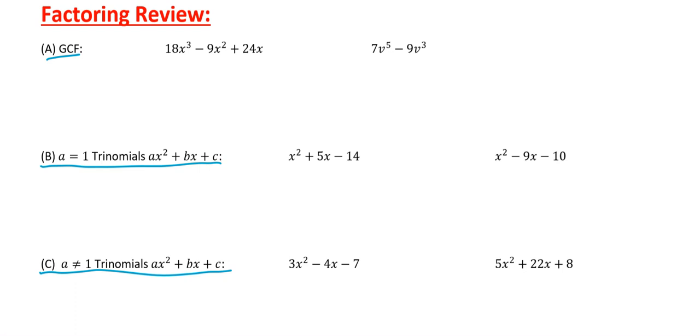The first one is just if you have a basic GCF, and remember GCF is our greatest common factor. So what we would look for is something that can come out. In this case, we have three terms. We look for something that can come out of all three terms. So for this example here, we can.